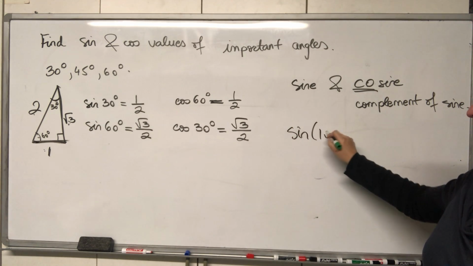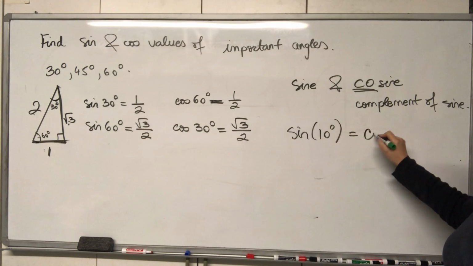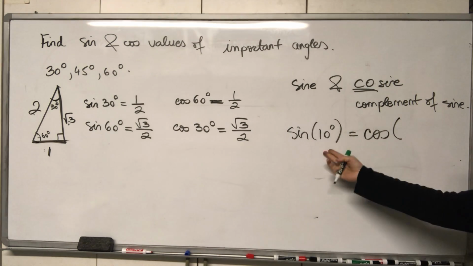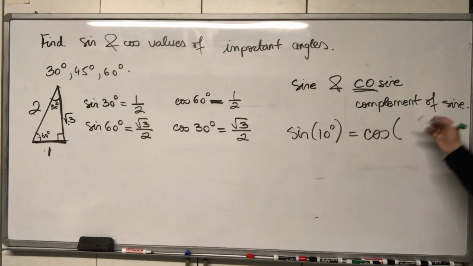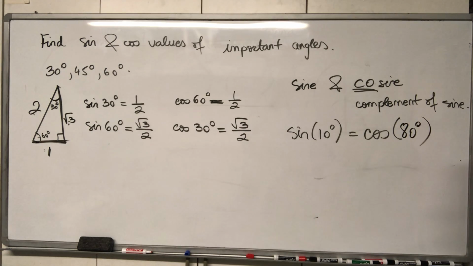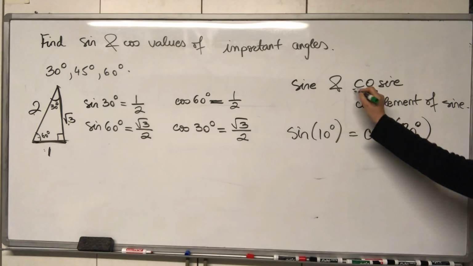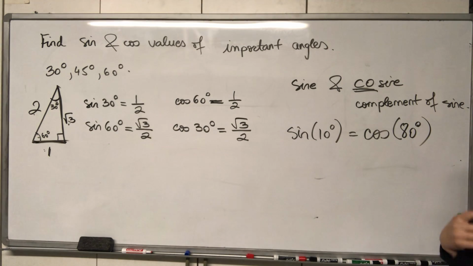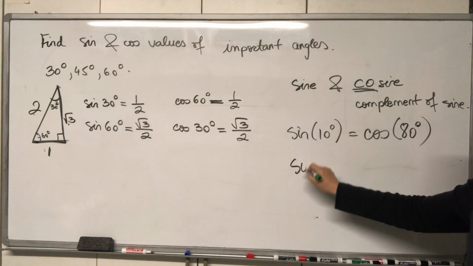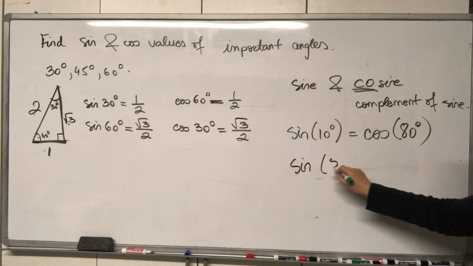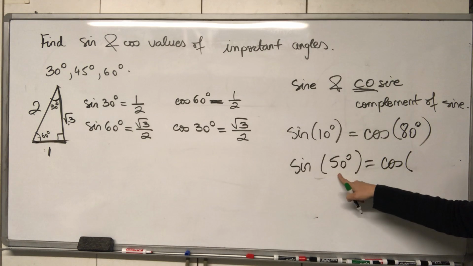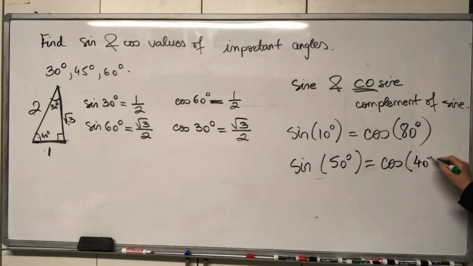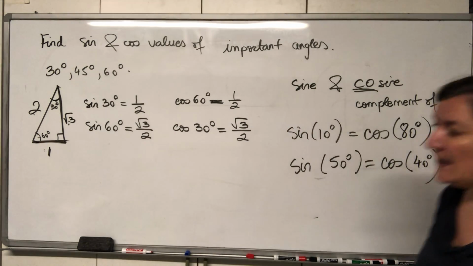So we call these complementary angles, which means what? Sine of some kind of angle, let's say 10 degrees, is equal to cosine of what? The complement of this angle. And what's the complement of 10 degrees? Well, that would be 80 degrees, yes? So that's why the word in cosine, they're complementary functions of each other. So just to practice one more time, sine of 50 degrees would equal to what? Cosine of the complement of 50, which is 40 degrees, yes? So that's why. Okay, so once you know one, you know the other.